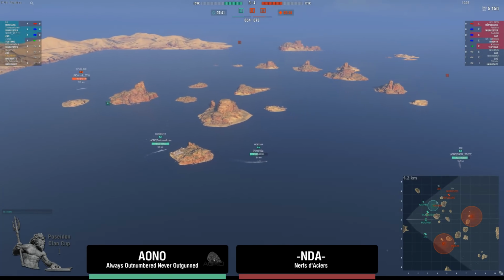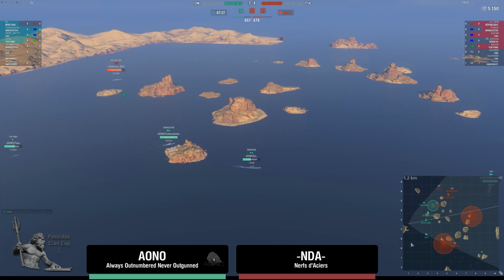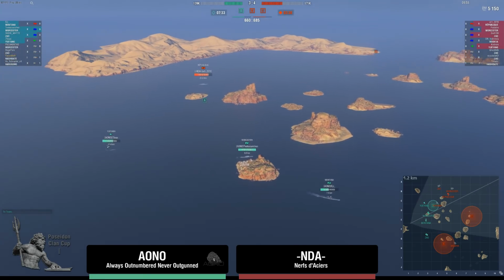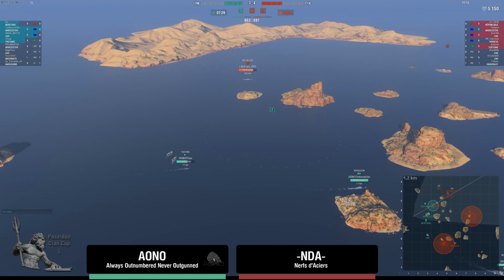So what does AONO do now? Because they know they've got their back to the wall. They could try and push the Moskva, capture B, and then kill off the Moskva. But if they abandon A, the enemy NDA team is going to move up to A, and they're just going to take it from the back. So they have to escape, but at the same time not abandon what they already have.